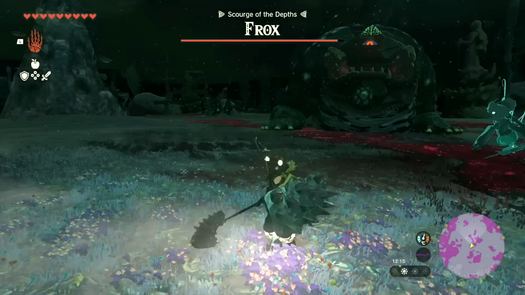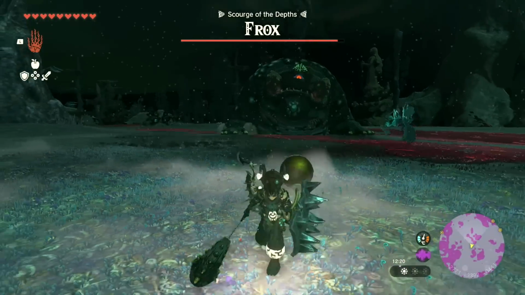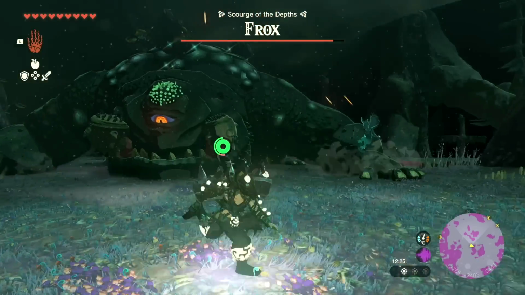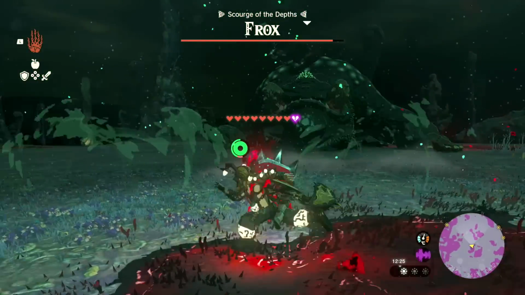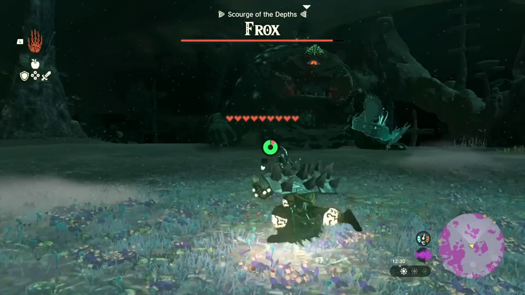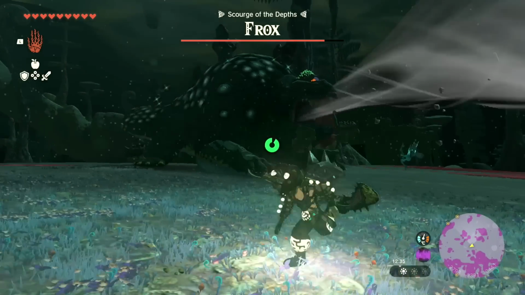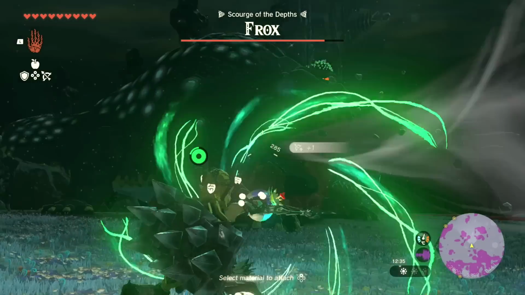That's annoying. So you can do it with the Zonai devices bombs, but you can also use just bomb fruit as well. But the thing is, they obviously don't only do that move. So they sometimes do other moves as well. So you do have to be prepared for anything, I guess. I just don't know if I'm good enough to shoot it in the eye, which is why I do my method instead. But anyway, let's use the bomb flower.